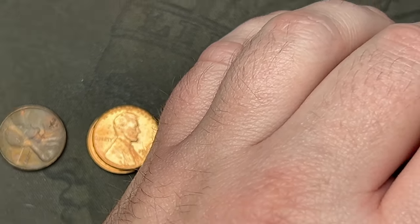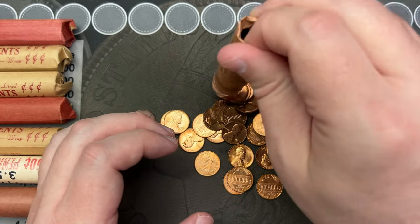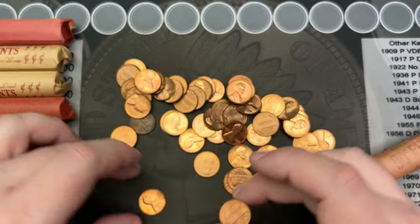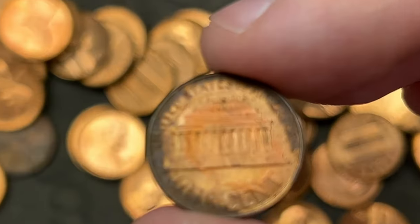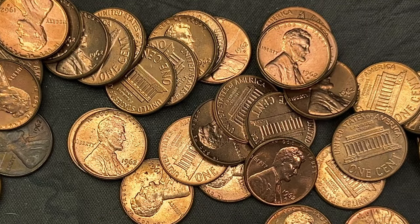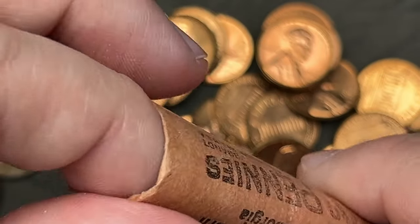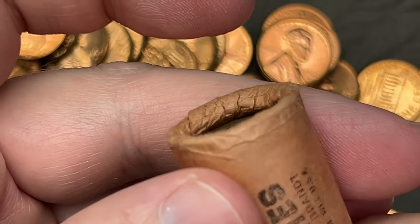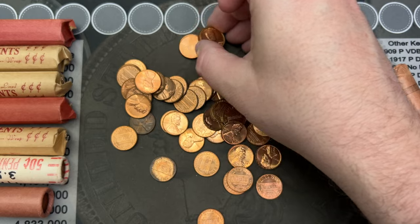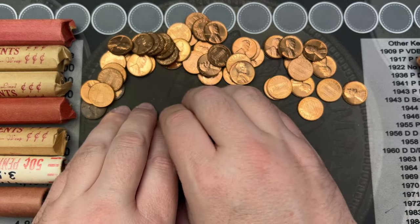Let's see if I can get the rest of this out of here — I'm probably just going to turn it into the roll. Pretty red there. Here is the other ender, and you can see where the paper was touching this edge. I really mashed in on that end when I was trying to pop it out. You can see how nice and tight that wrap is. I'm probably going to go through these and just take a quick look at them and maybe tube them up.